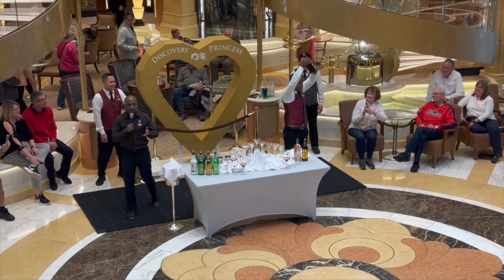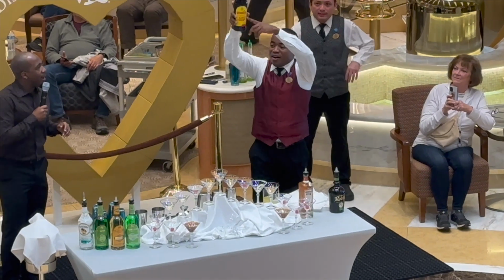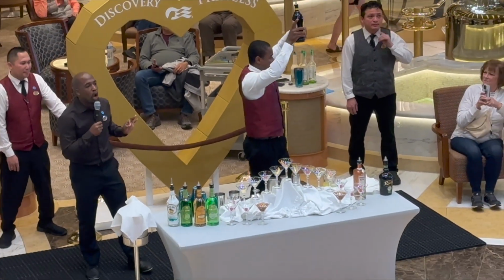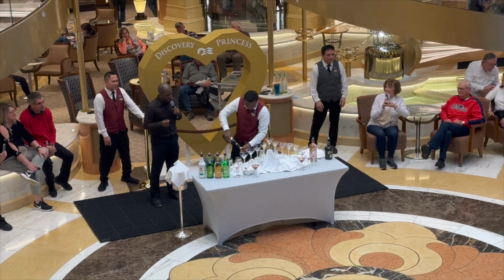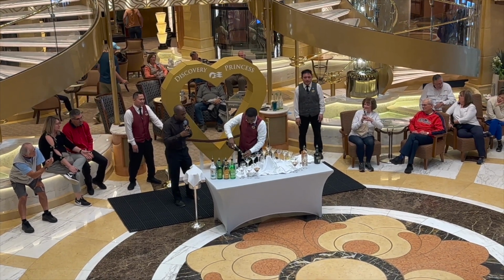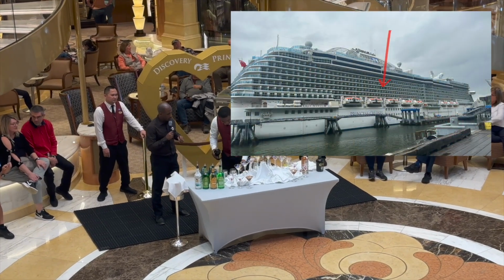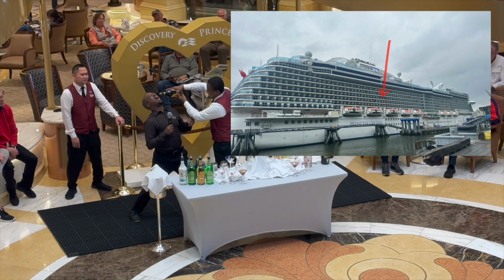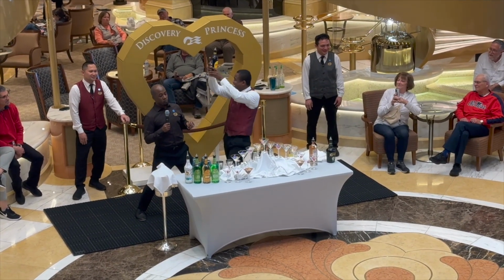Another good question people ask me is about the location of your stateroom to avoid motion sickness on a cruise. Most ships are well stabilized and have plenty of weight, so most guests won't feel like they are moving, but certain passengers might be more prone to feeling motion than others. So, to reduce motion sickness, you need to choose a stateroom in the middle of the ship on a lower deck.